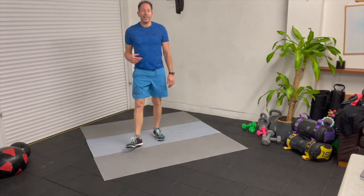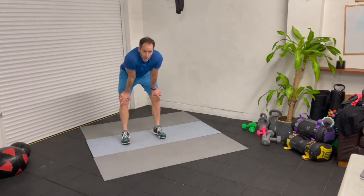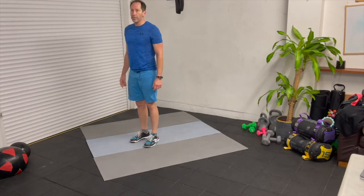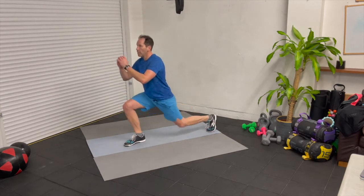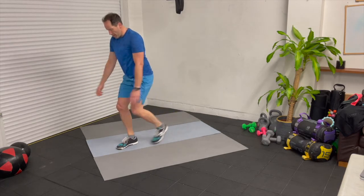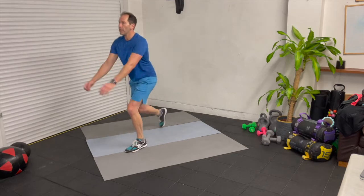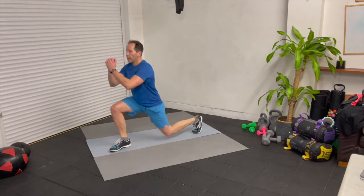So after this next pair, or the last round on this pair, we have sumo squats and toe taps. And I'll come on to those in a little bit. 5 seconds. Lunges, head and chest up, remember. Off we go. Stepping back, driving through. Nice fast foot change. Bring feet together. Step back. Head and chest, keep looking up, nice straight back.